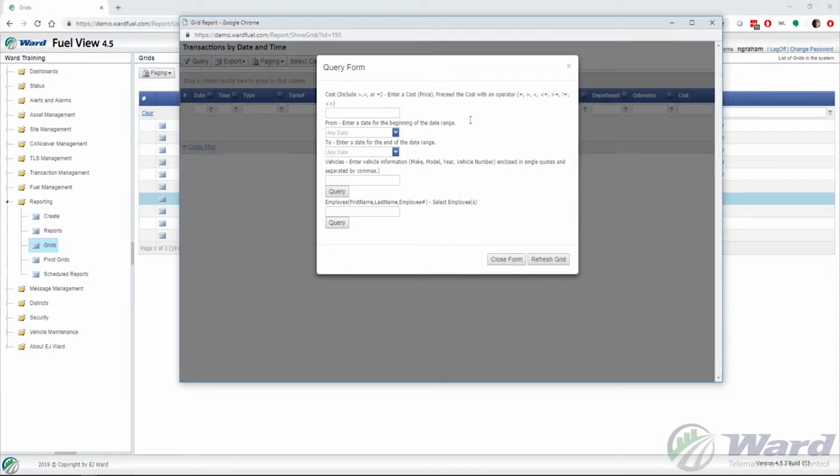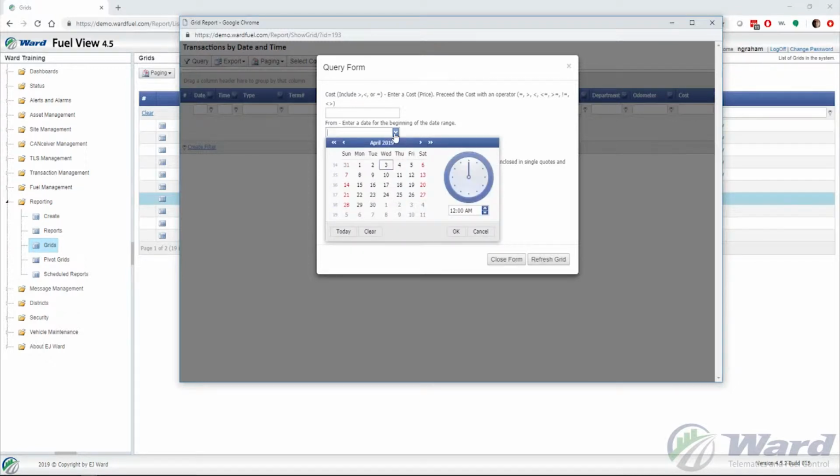Once the report comes up, since this is a report and we aren't creating one, it's going to come up with a query form for us. So we can go ahead and put in a date and time range. We can fill out the query if we want to. We can also close the form, and I'll show you a little bit of the differences after we set this up. But we're going to go ahead and do about 2 to 3 months back.